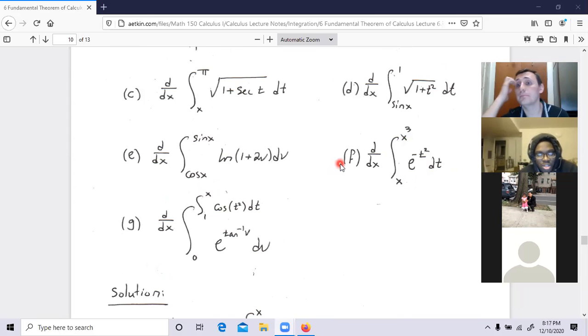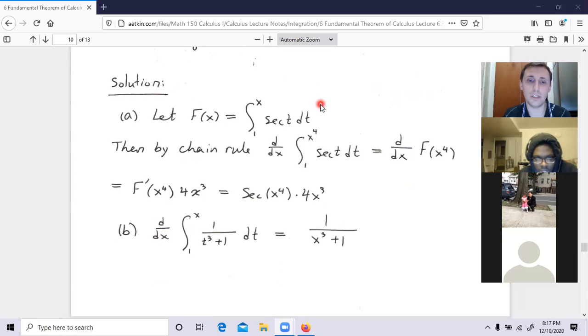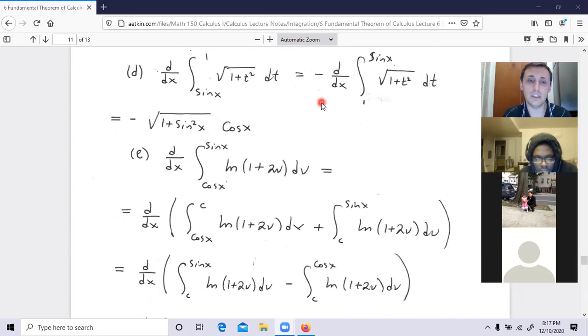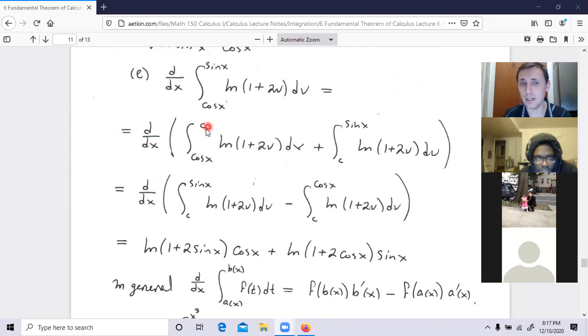Yes. So both of them are sine x and cosine x, right? Even if I flip it, let's say I make this whole problem into a negative, it will still be cosine of x on the top and sine on the bottom. Flipping would not help. Okay. So what would help? It's an integral, right? So what can you do with an integral? Well, you can always introduce a constant. It could be in between or after, right? So break it apart into cosine to constant to sine, and then do the flipping.